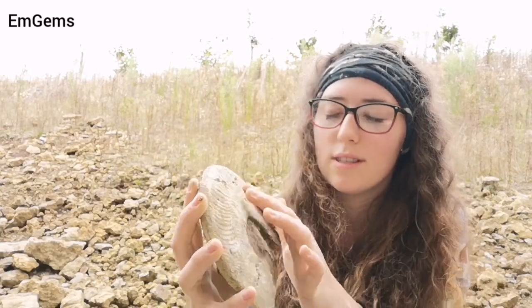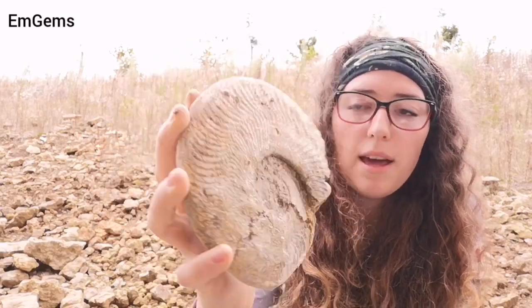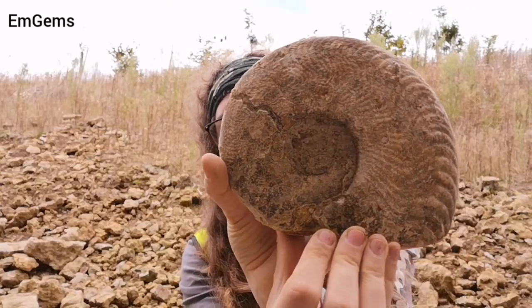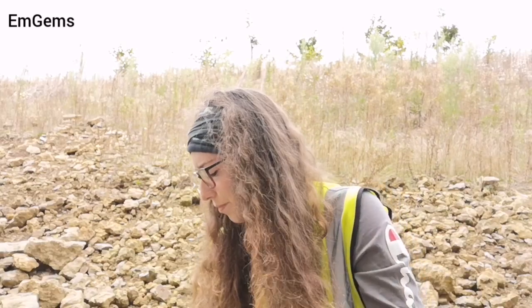And then you can also see the beautiful suture lines, which sort of look like leaves, and they define the chambers that the ammonite once had, which are filled with air actually. So that's a lovely piece. The middle should all clean up, so I'll show you guys how I clean this one up when I get round to it. I hopefully should be doing them either tonight or over the next few days. I'm trying to get a bit better at getting stuff done quicker. Now that I've finished uni, I have no excuses.